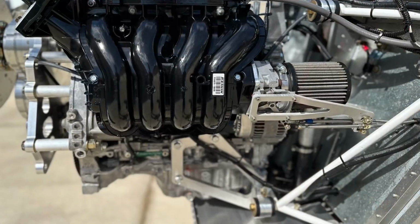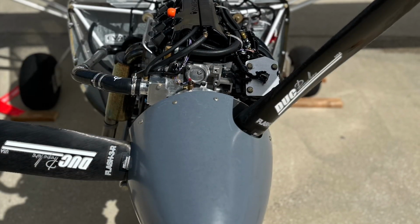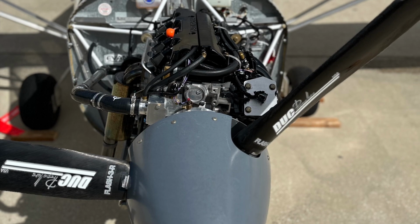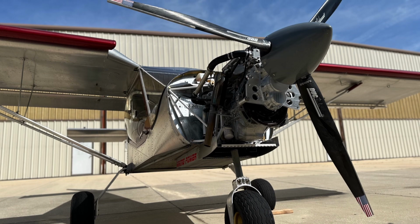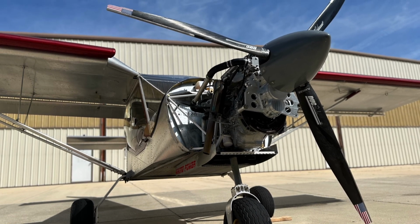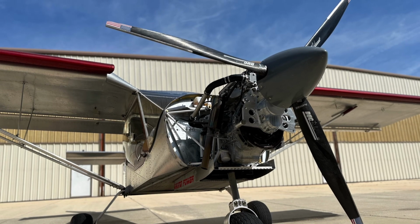We're very happy of his installation and other people's installations. These engines have gone into the Murphy Rebel, the Zenith airplanes, and a host of other ones. Even a Cozy is flying with this engine. It's a really nice engine, and those that are flying it really, really like it.